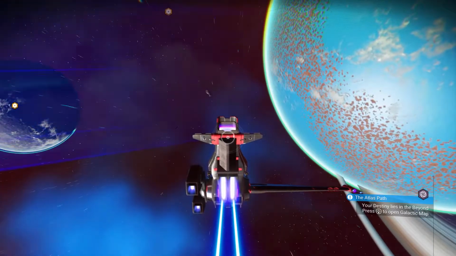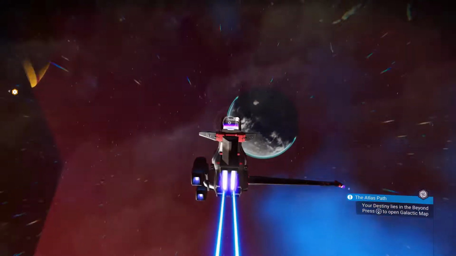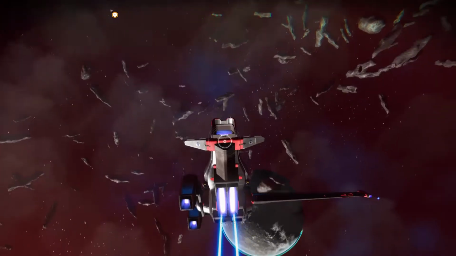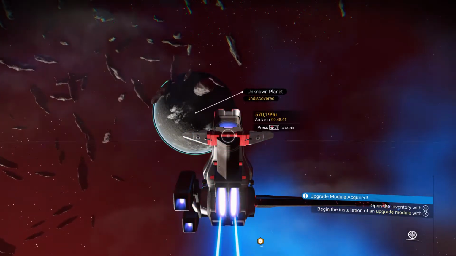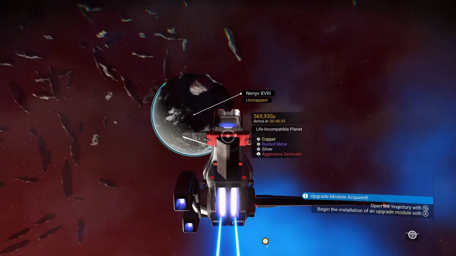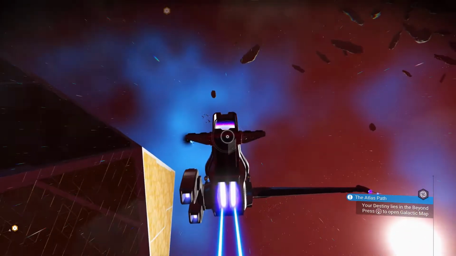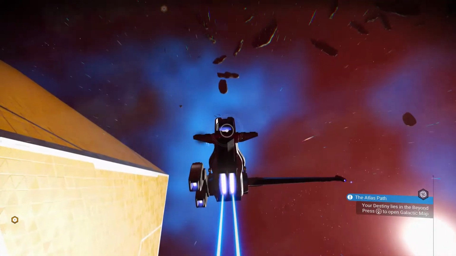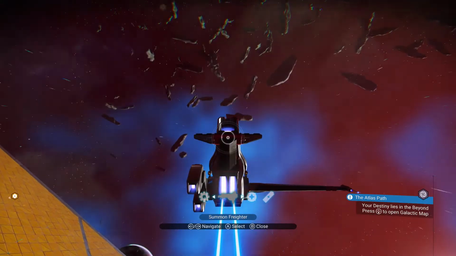What is this planet? Unknown planet. A rotting planet. That sounds exciting with high sentinel activity to boot. Alright, so, right, what is this? Planet doesn't look much better, it's all gray. Life incompatible planet, so aggressive sentinels. Sounds like a great place to be.